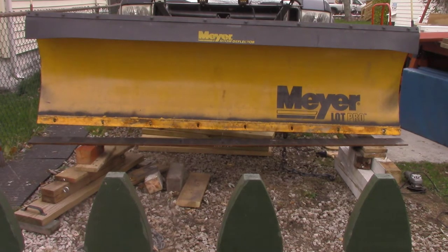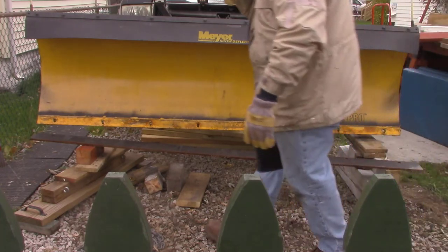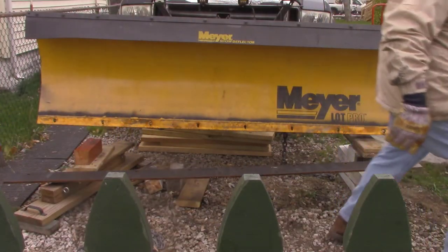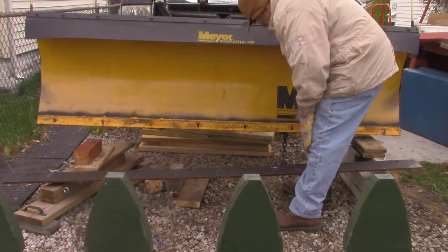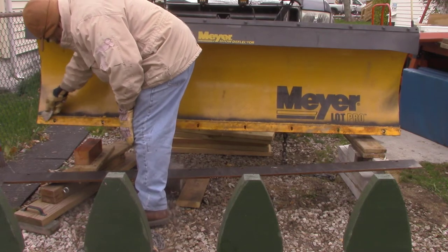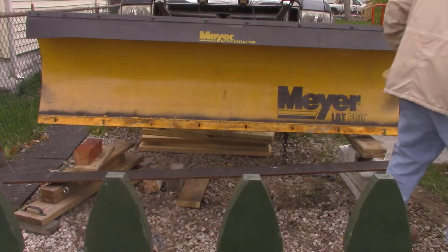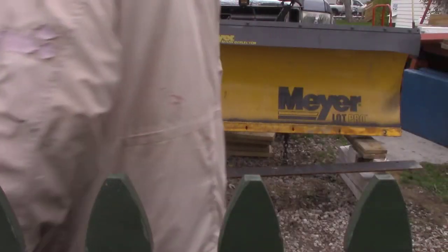Okay, so let's clean this up. That sucker's heavy. Man, that's gotta be 50 pounds or more. I'm gonna try a wire brush on it. Just gotta clean it up.